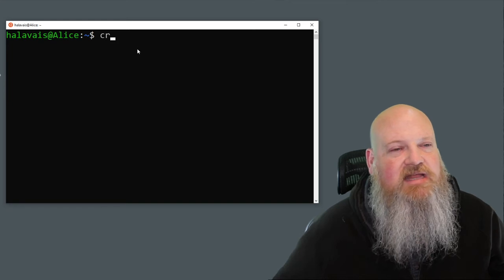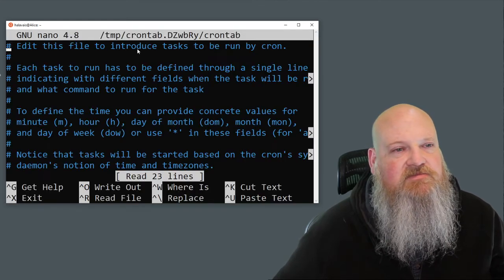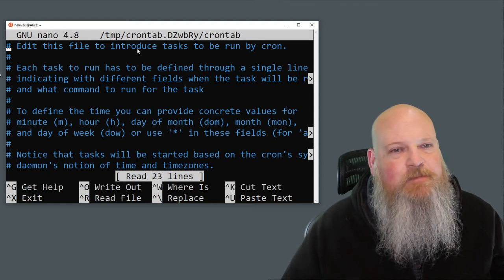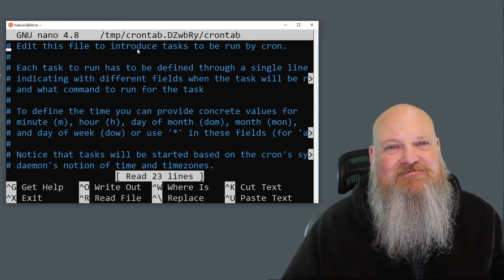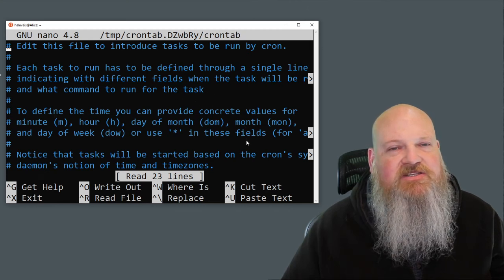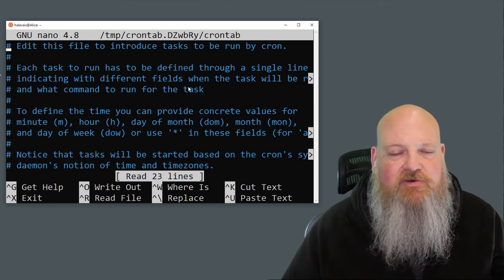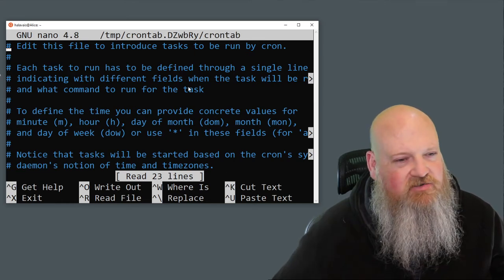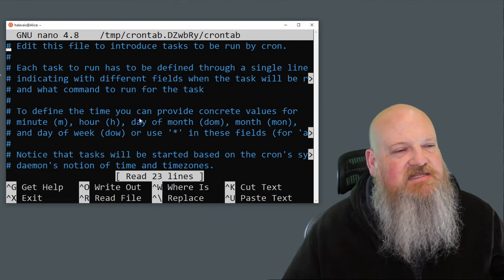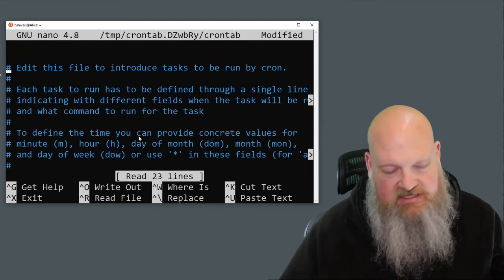You can edit those by doing crontab -e on any Linux-type system, and it will give you a file where you can insert a new crontab, a new request for something. The general format of this is described in this empty crontab file, but I can just tell you just as easily.